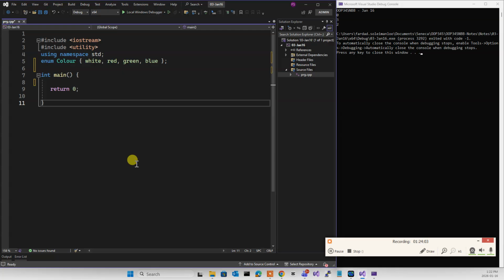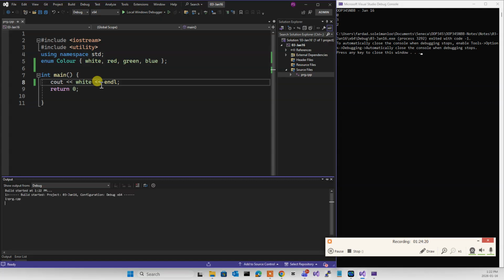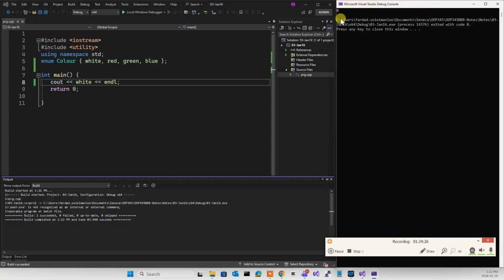And it automatically starts the first one with 0, sets the next one to 1, 2, and it keeps going like that. Now, white becomes literally a constant integer. You cannot use it anywhere anymore. It becomes part of the language as a constant integer. So that white thingy cannot be changed anymore.